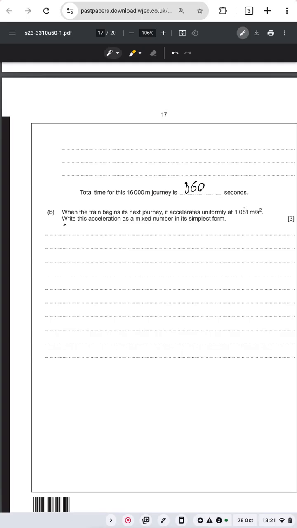So for this, what I'd like to do is write x is equal to 0.8181 recurring. Then we need to move the decimal point so that the second recurrence of the 81 is just after the decimal point, and to do that we have to times it by 1,000. So we have 1,000x is equal to 1,081.81. And I also need to times it by 10 so that the first recurrence of the decimal is right after the decimal point. So we have 10 times x is 10.81.